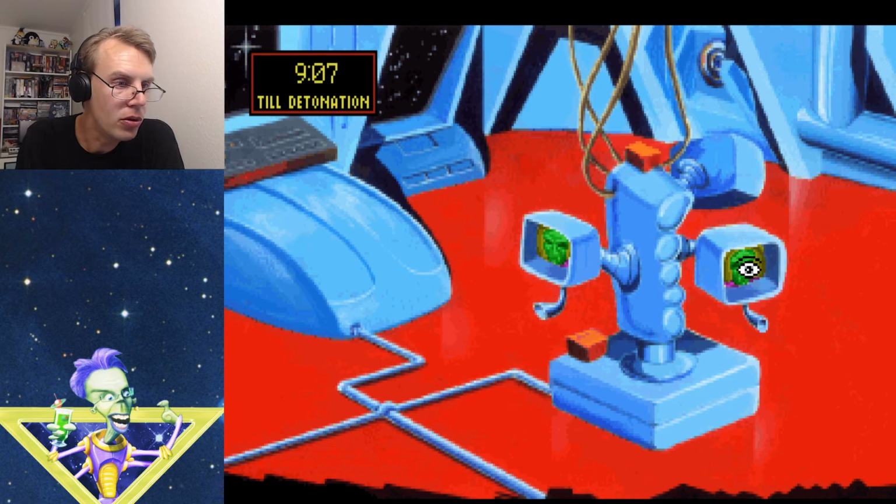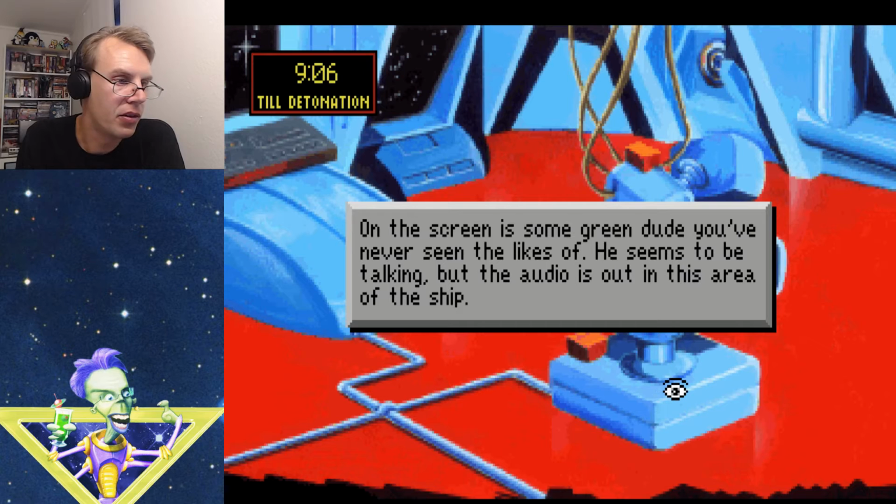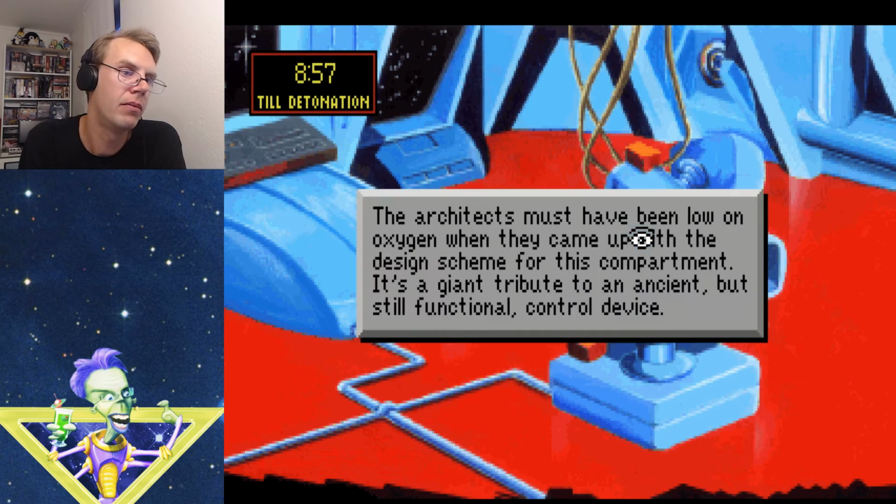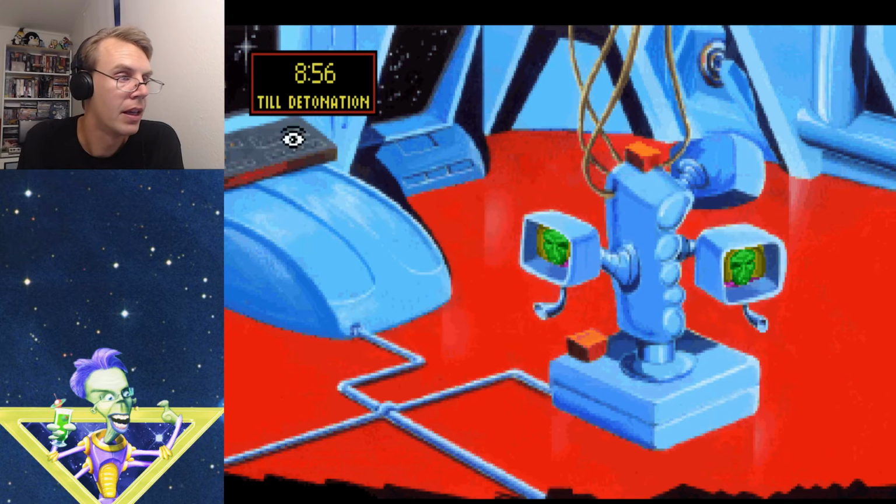And hey, who do we have here? On the screen is some green dude you've never seen the likes of. He seems to be talking, but the audio is out in this area of the ship. I think it's supposed to be Sludge Vohal. It's not been confirmed, or denied for that matter, but he's green in this. Also, I know, that's a joystick. The architects must have been low on oxygen when they came up with the design scheme for this compartment. It's a giant tribute to an ancient but still functional control device.